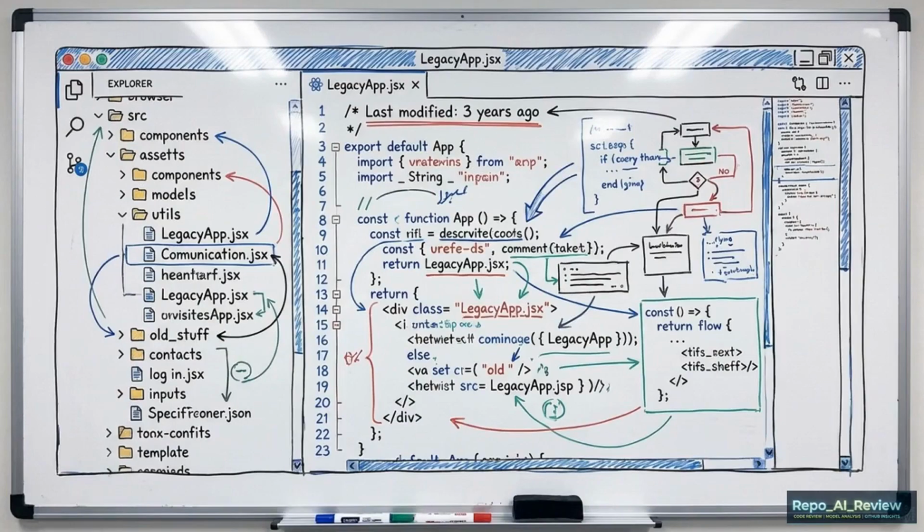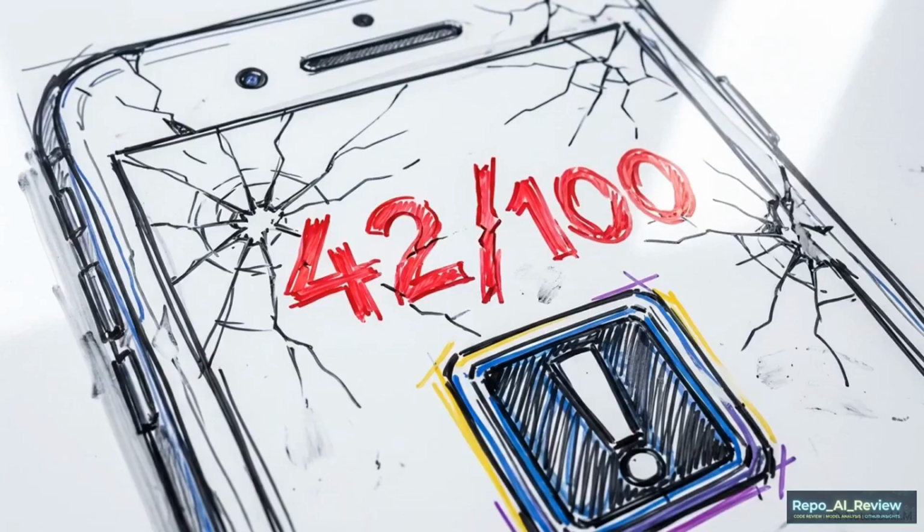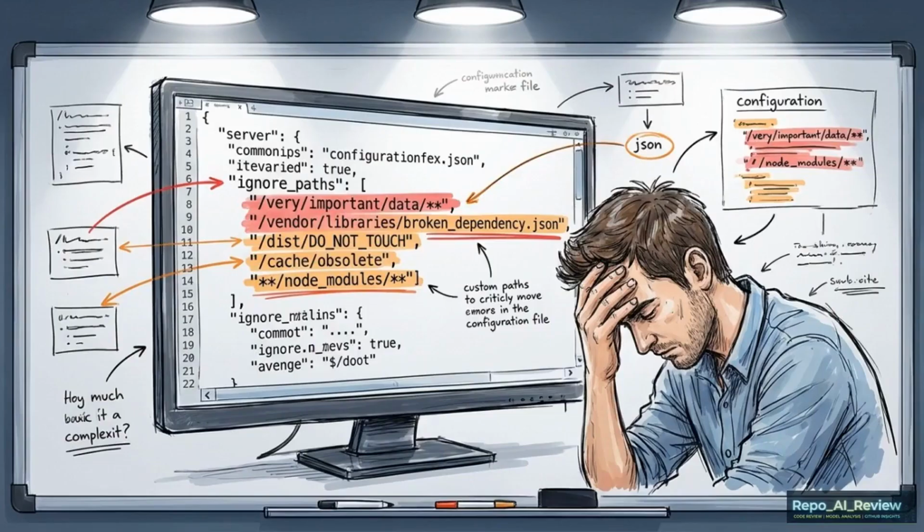However, applying these strict rules to an existing project can be a difficult process. On a 3-year-old monolithic codebase, the scanner often flags hundreds of legacy patterns that no longer meet modern standards, which can be overwhelming. In these cases, it is common for a project to receive an initial score below 50, which the tool labels as critical. This creates a significant workload, as you'll need to write extensive ignore rules in the configuration file to prevent the scanner from blocking your pipeline.